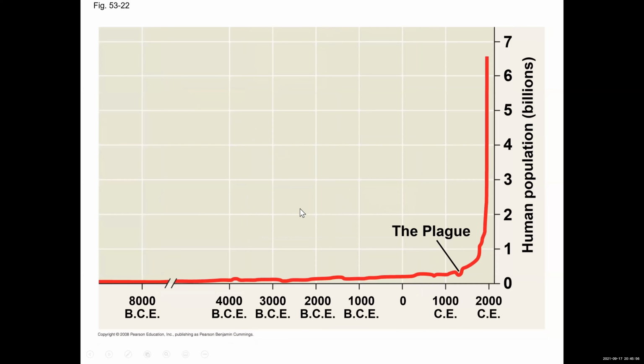All right, so let's look at the history of the human population. Here we have the same kind of graph, right? Except we've got the distant past over to the left coming up to the before the Common Era versus the Common Era. So 1,000 or so years ago compared to the year 2000. And we see that we have this long period of time where human population is really small compared to today. And then some things change. Our population growth rate increases dramatically.